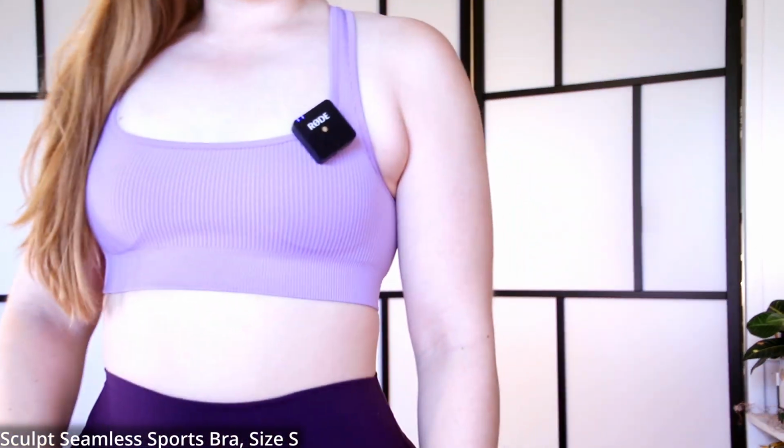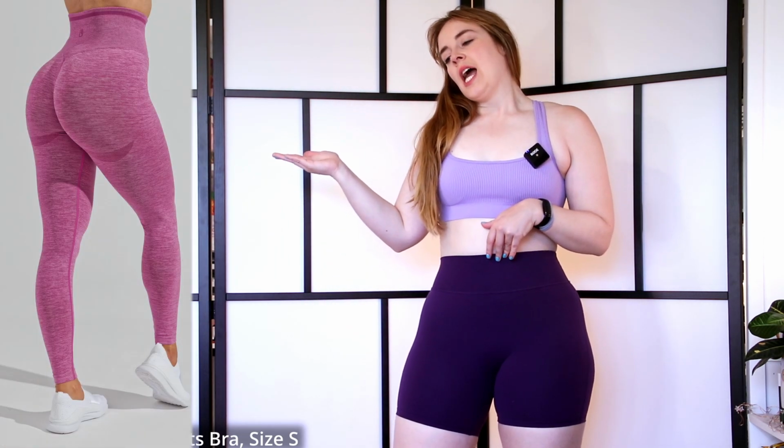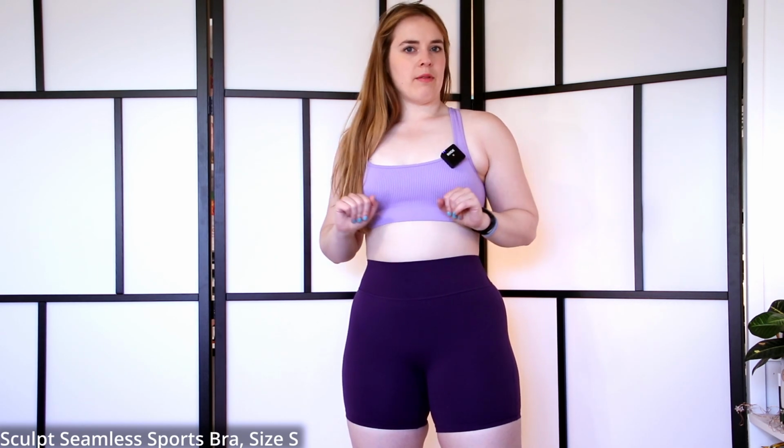So where's the legging that would match this sports bra? Because honestly, I haven't been too intrigued by most of the seamless leggings I've seen so far from Buffbunny Collection. Also not the one that came in this cake collection now with that weird underglute contour. I'm just going to insert a picture here so you can see what I mean. It was just not my thing. And I just didn't like it. But if they had like a ripped seamless kind of like this, maybe I would try that.